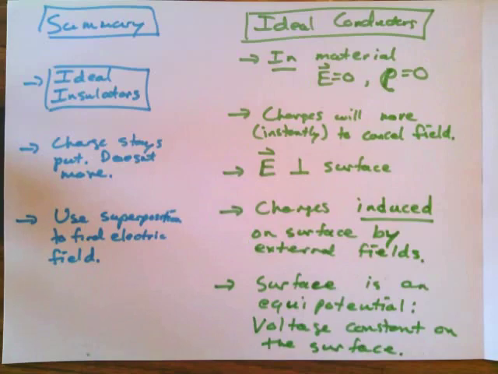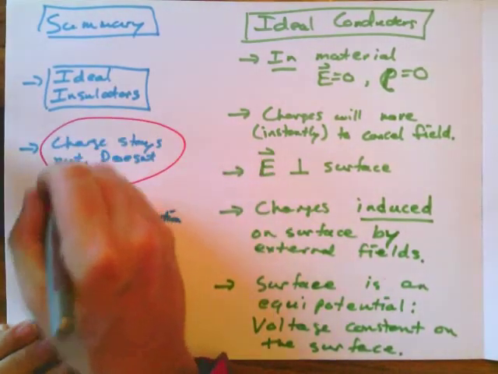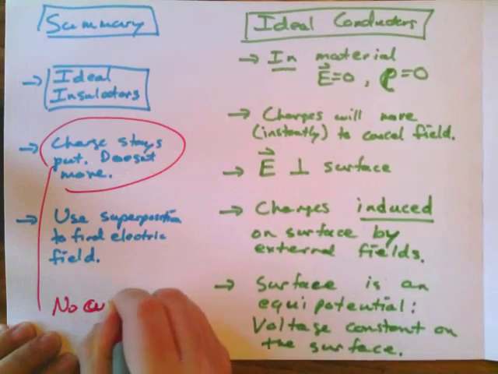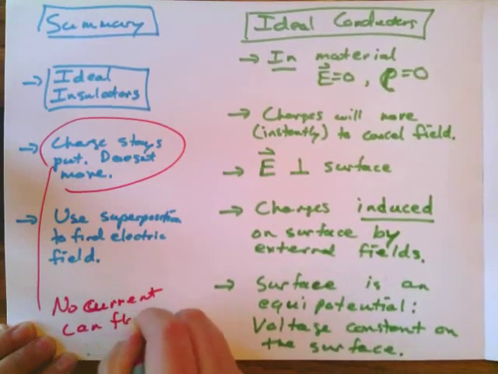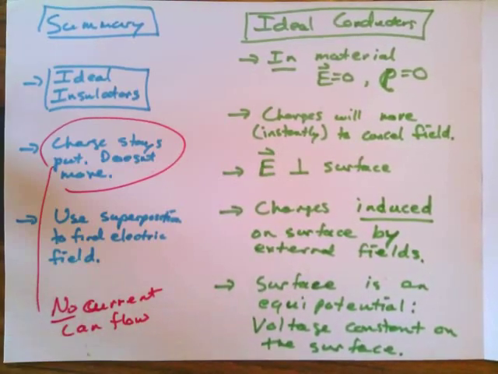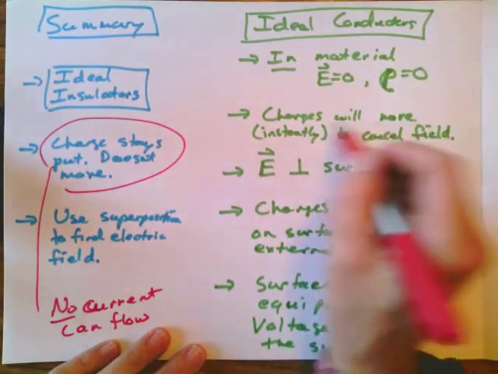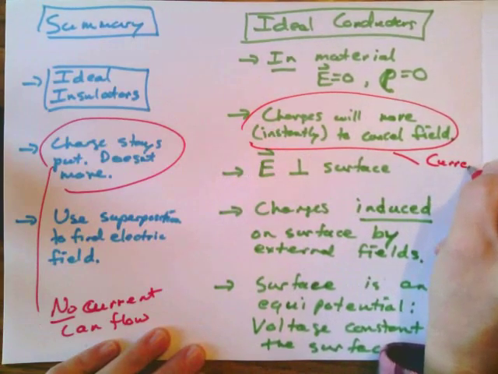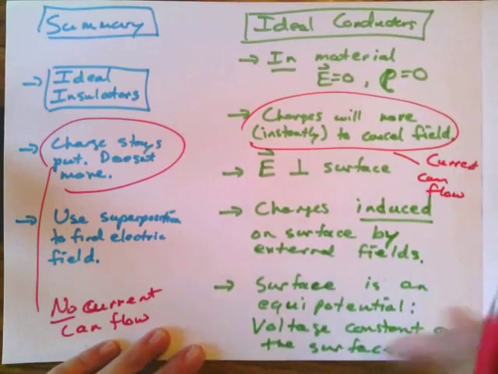The words insulator and conductor apply to the prospect of moving charges — that is, current moving through the material. An insulator has no moving charges and therefore no current can flow. In a conductor, the charges are free to move, so current can flow through it. Remember, the response to the electric field is what defines a conductor and an insulator. For an insulator, no matter what the electric field is, the charges stay put. For a conductor, the charges move instantaneously to cancel the electric field, so there is no field inside. In some sense, the insulator has no effect on the electric field, whereas the conductor has a serious effect — basically canceling it out.